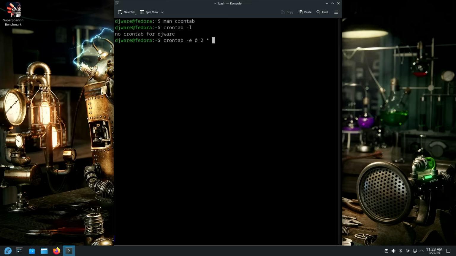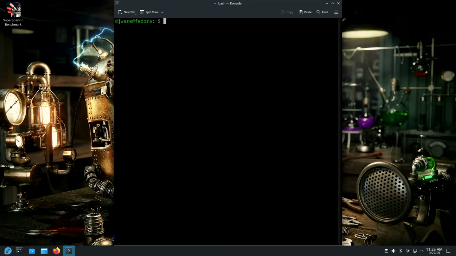So I want to do this every single day, not once a week or whatever. This is going to run every day. The next one, that's what the asterisk means. The next one is I want to run this every month. And you have to do it this way, otherwise cron will fail. And then the last one is the day of the week.